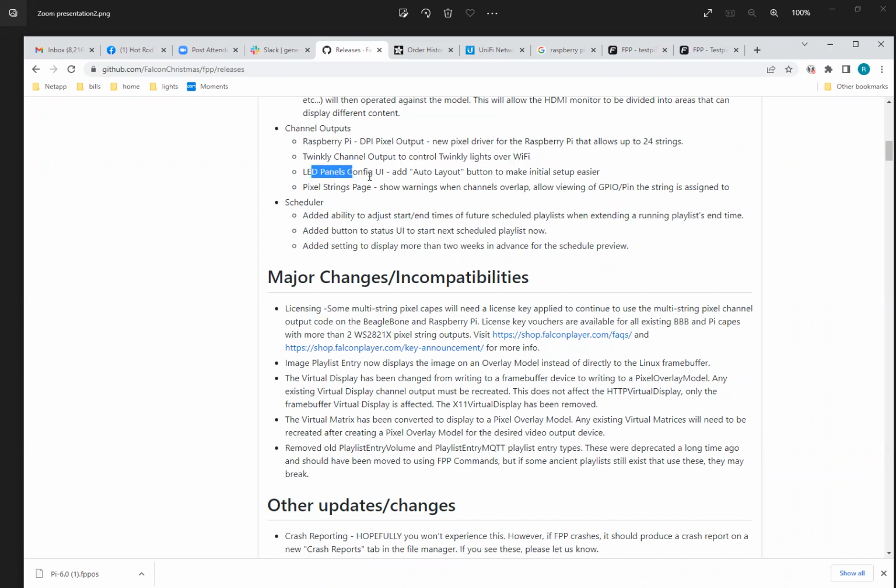And for LED panels config, there's a new auto layout button, which will make setup a little easier. So let's say I'm doing a 5x2 matrix panel out of P5 or P10 panels. Then there's an auto layout that will automatically configure outputs and panel numbers based upon your number of panels wide by number of panels high. Instead of having to go through and click your mouse button a whole bunch of times to set those settings, auto layout will set the default wiring scheme for that panel size. Obviously, you can go in and tweak it if you're not using the default wiring scheme.